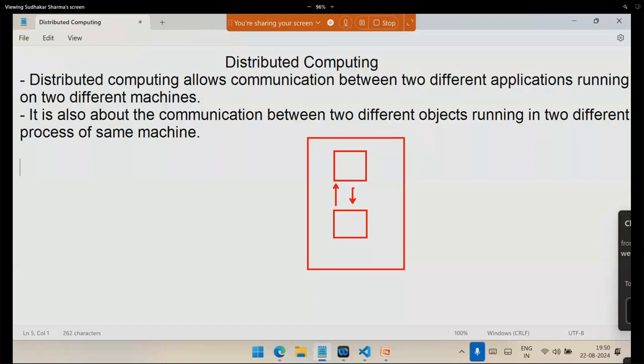I hope you know that your Android phones share data of one app with another. That is very dangerous. That's not a good idea. That is also distributed computing. That means in one machine, two applications can communicate with each other. For example, a bank app sends an SMS OTP. The OTP comes to the SMS app. What can the bank app do? It can read the OTP and autofill it. That means the SMS app is different, the bank app is different, and they are communicating. That may not be safe every time.